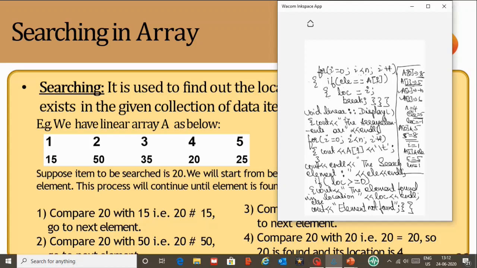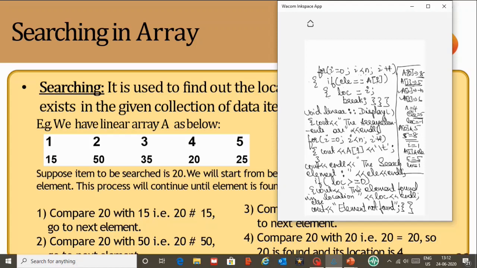Then void linear display. The array elements are, I am printing the elements of the array. I am also printing what was the search element entered by the user, and then I am printing if LOC is greater than or equal to 0. It will be equal to 0 when it is the first element.